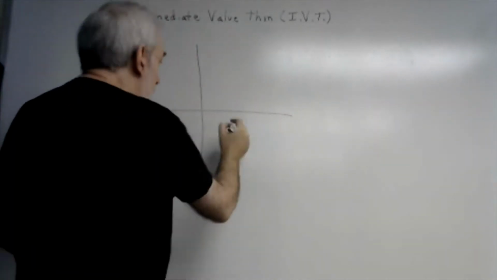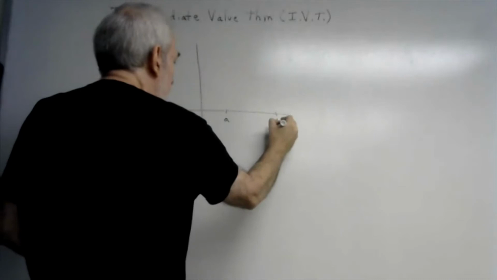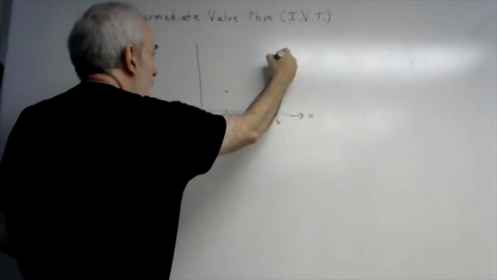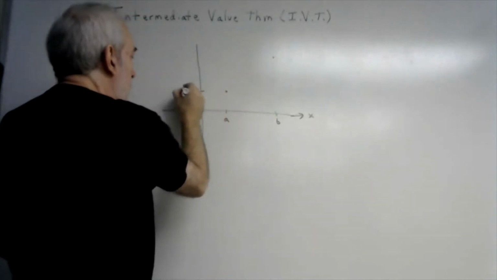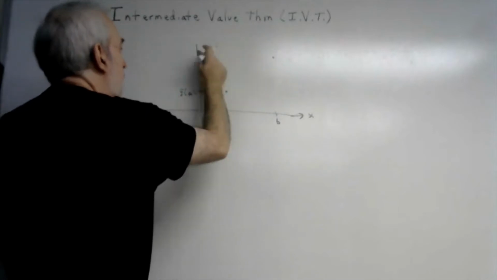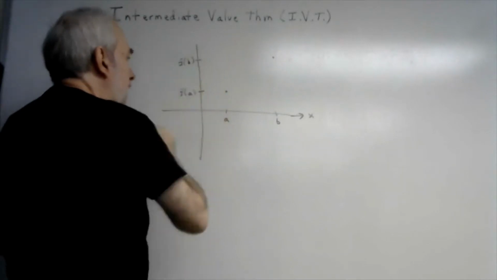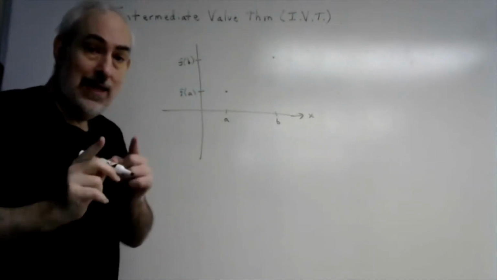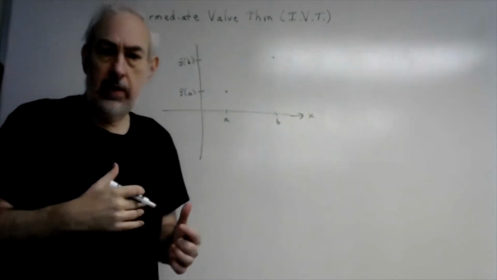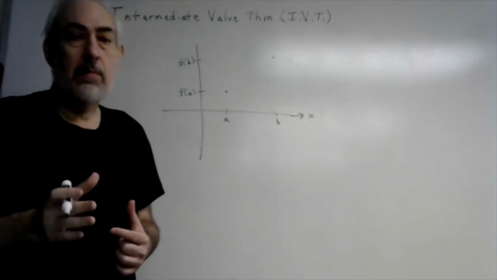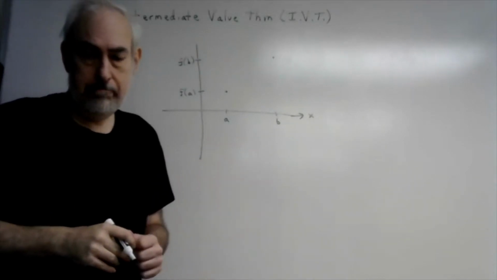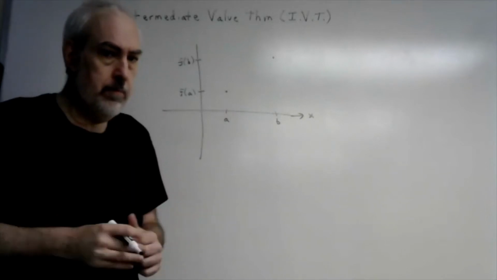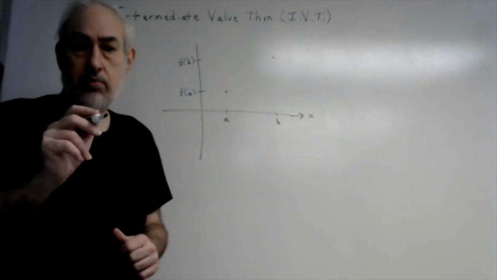Okay, so imagine that you have 2 points, one at x equals a and one at x equals b. And the 2 points have to have different y coordinates. Therefore, f of a is a different value than f of b. Okay, and importantly, the graph of our function is continuous. So let's think about what continuity means. And I mean continuous for every value between a and b. So if a function is continuous, that means you can draw through it without ever lifting your pen off the paper. In other words, it's a smooth, unbroken line.